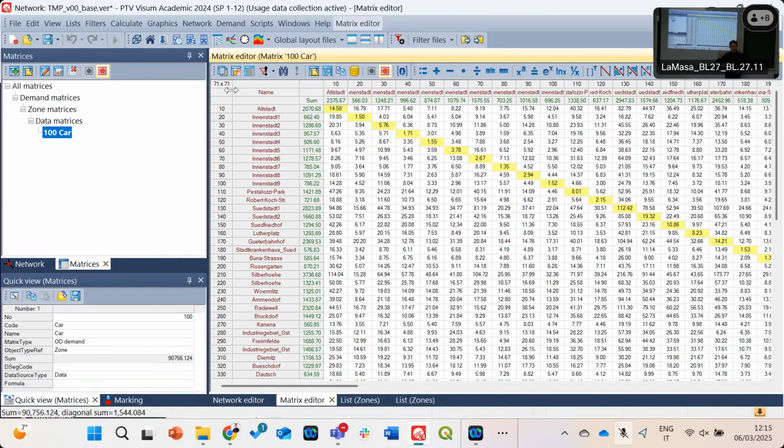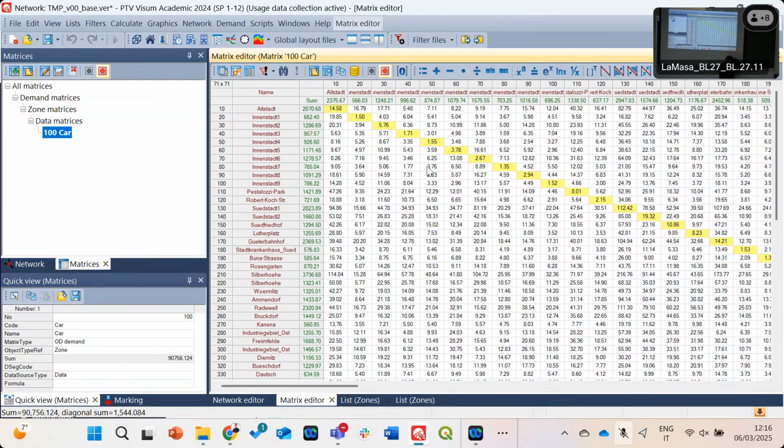In the simulation, we are not accounting for intrazonal trips, so trips starting and ending in the same zone. Trips starting and ending from the same centroid. This won't affect the results. So the diagonal elements, those highlighted in yellow, won't affect the results of the simulation.